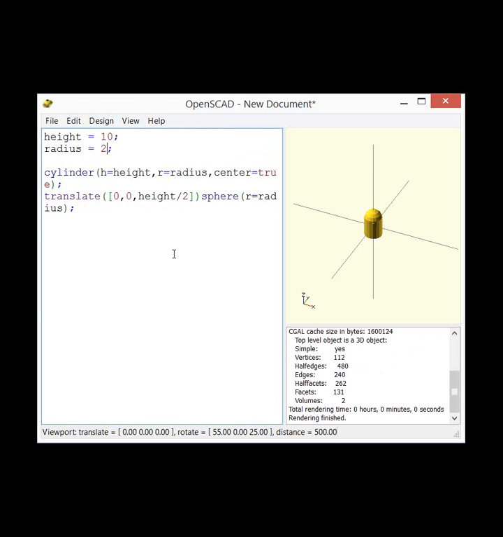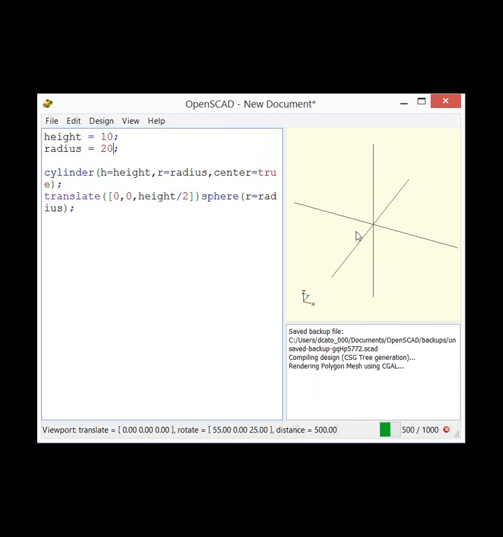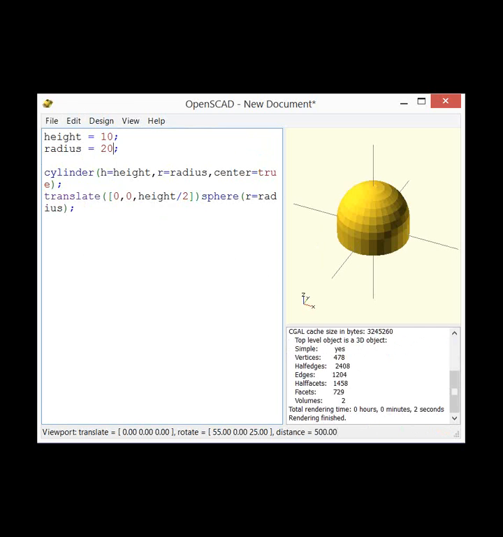Now what if we want to change the radius? This is the advantage. Let's make it much bigger. Radius equals 20. Compile and render. There we go. They both scaled at the same time by just changing one number, which is important because we could easily change these two numbers, but what if we had 100 different objects we wanted to translate at the same time?